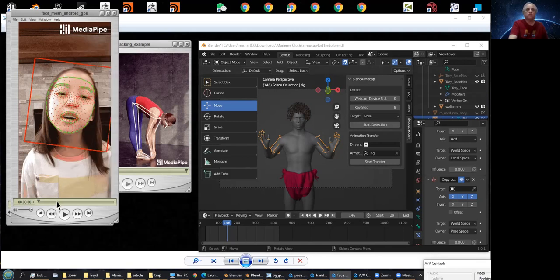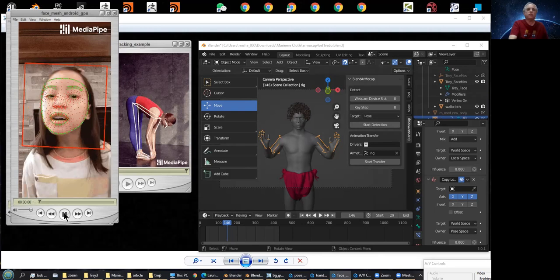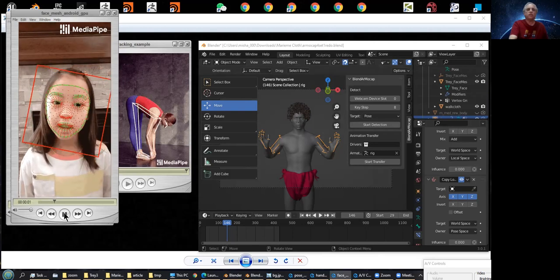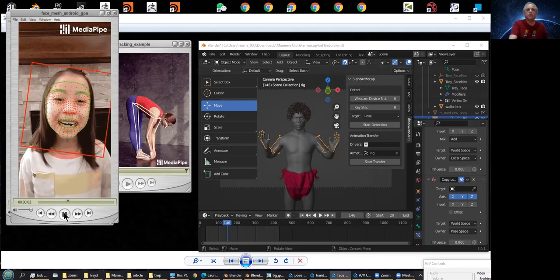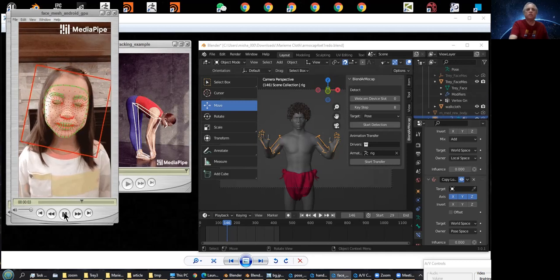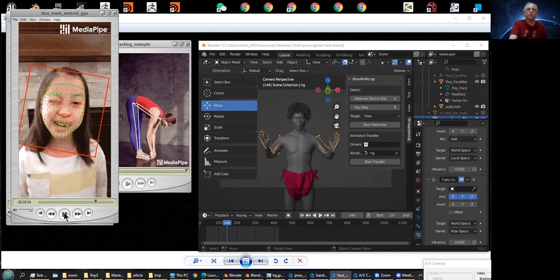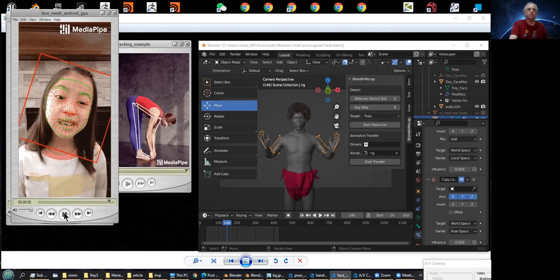It also lets you capture the face and head rotations and expressions on the face. As you can see here, it's able to track everything just with a phone or webcam.